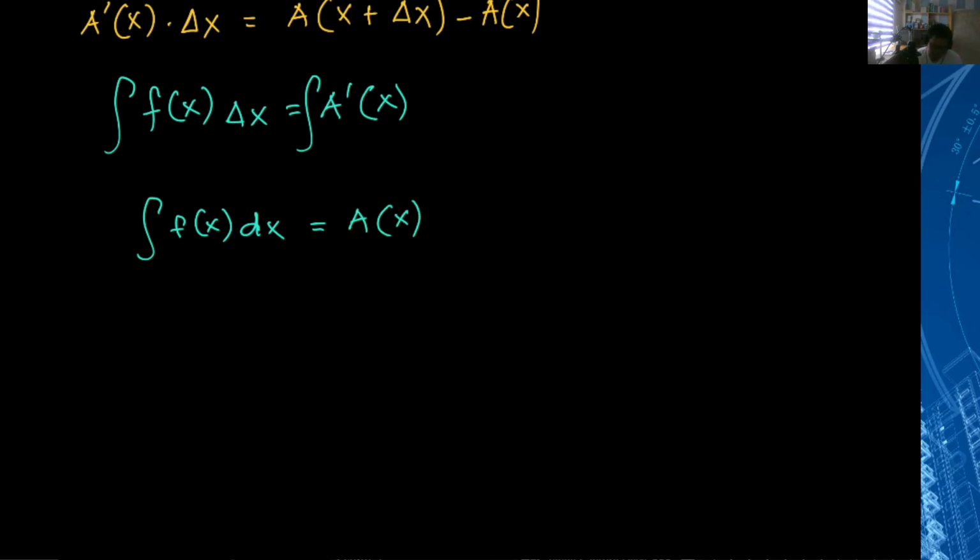Okay, so what have you noticed in our expression? If we integrate a certain function, the result would be the area under that function. So this now proves the fundamental theorem of calculus. Again, if we integrate a certain function, the result would be the area under that function, with a certain limit, assuming that the curve is continuous. Okay?